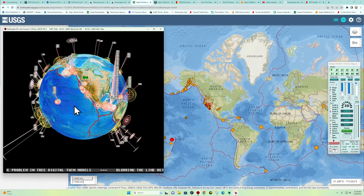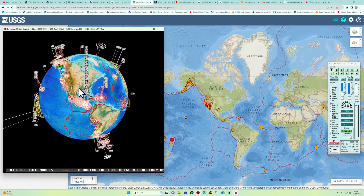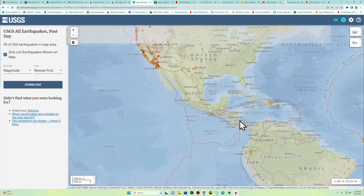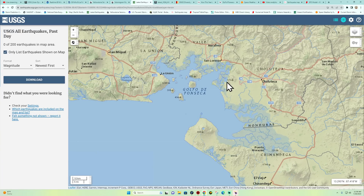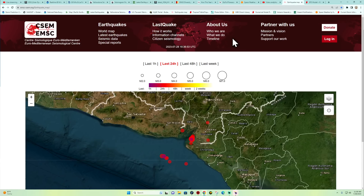Also notice continued earthquake activity here across the region of Honduras, in the bay area that's been seeing a pretty significant earthquake swarm down here in this little Gulf of Fonseca — or Gulfo de Fonseca. This region right here has definitely seen some earthquake activity still within the last 24 hours.